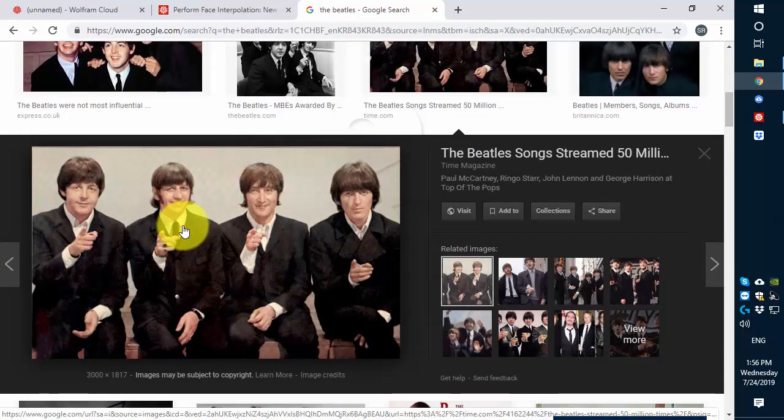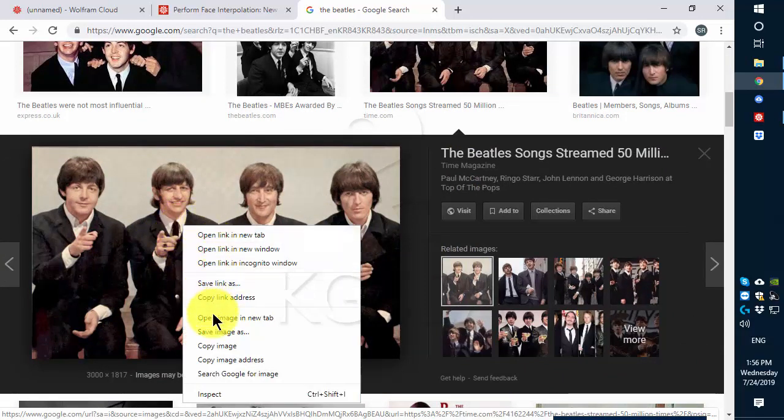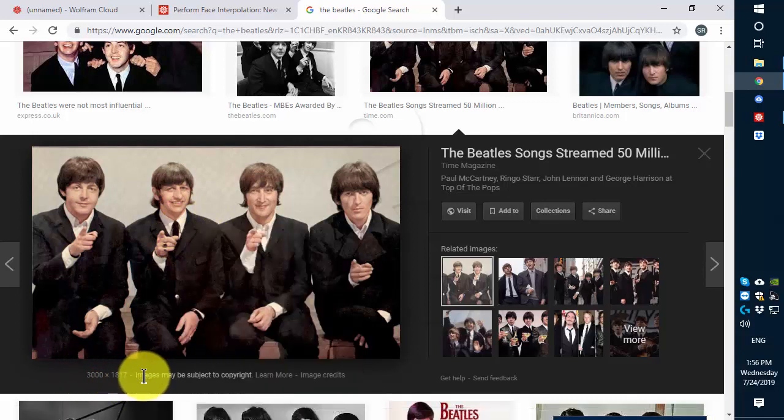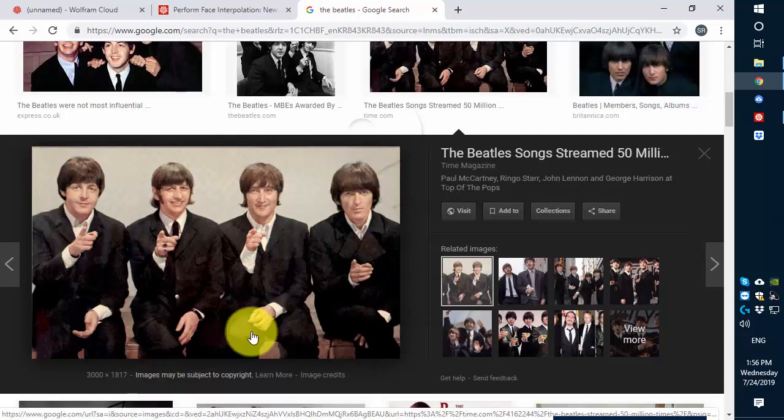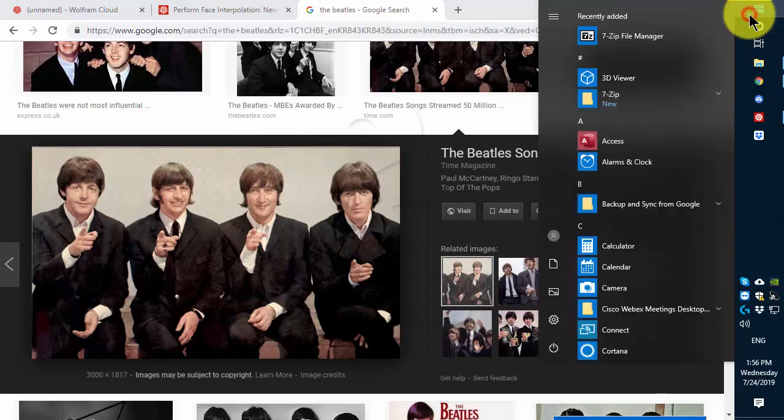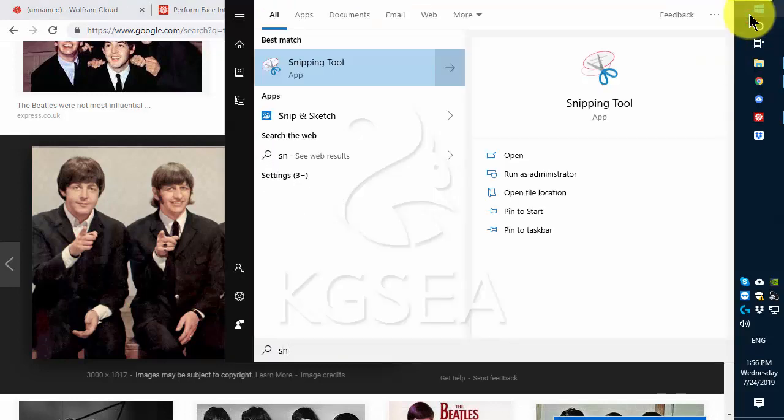If I right-click and then copy this image here, it will be too big because it's 3000 by this here. It would work on desktop Mathematica, but not on the online one. So what I will do is I will capture this one as it is. So what I'm going to do is go and, I think it's called snip, right? Snipping tool.